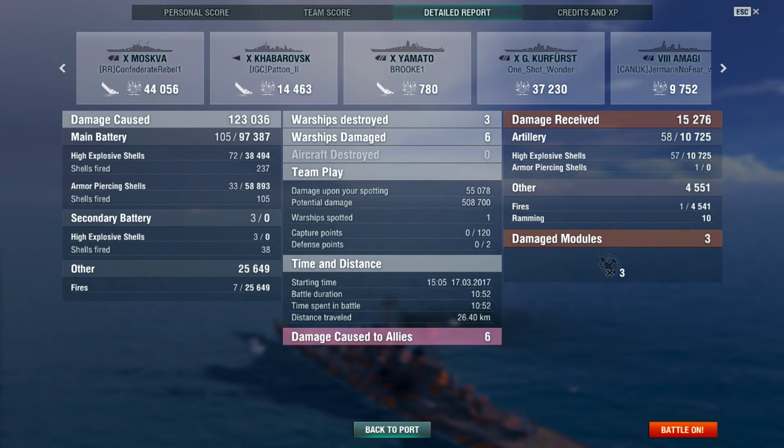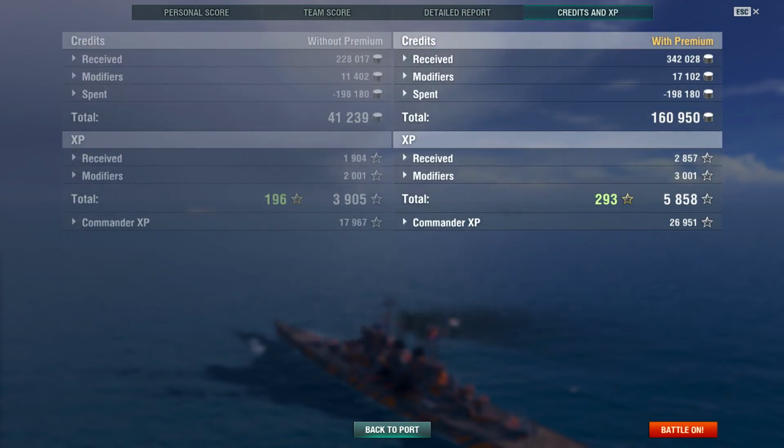Yes. Oh yes. So fire damage was around 25,649. Our high explosive did around 38,494 points of damage, and our armor piercing did around 58,893. So the armor piercing is pretty fantastic. I really do enjoy the Moskva's AP. It's very potent. So after everything was said and done, we brought home 160,950 silver, and I really am enjoying the Moskva.